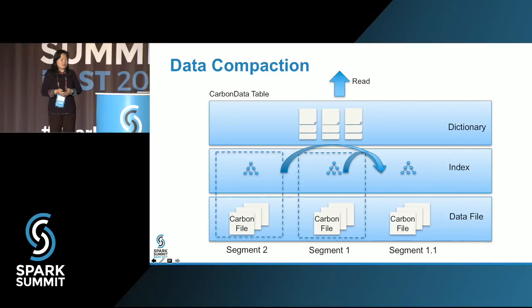As you can see, it's very possible that after delete or update operations, you might generate a lot of small files. Also, if you have a lot of small data load processes, you are going to generate a lot of small files on the disk. This is generally not a good idea on HDFS. So we provide a compaction facility, a tool, to compact small files into big files and consolidate all the delta files with the base files to form big files.